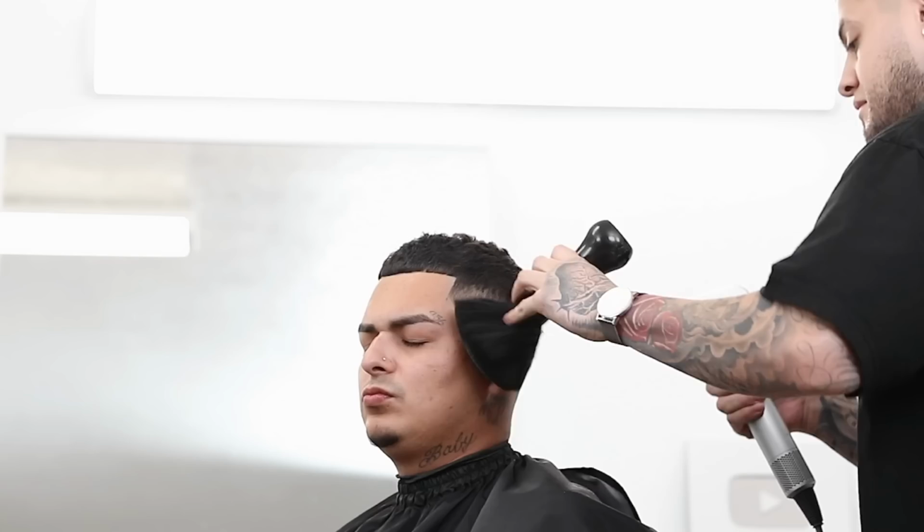Here y'all go guys. So there y'all have it guys, a skin low fade with some texture on top.